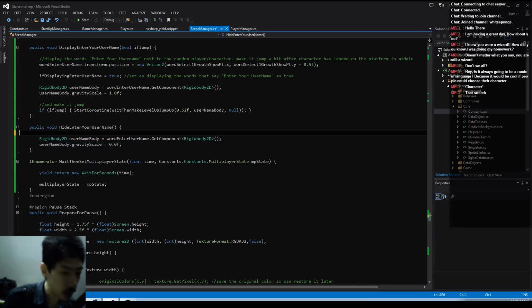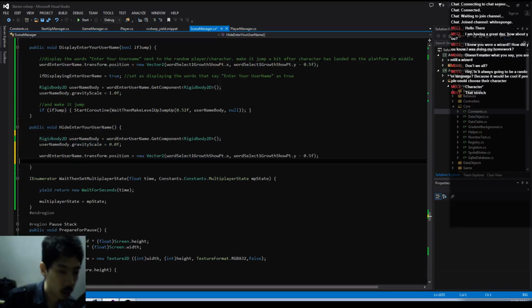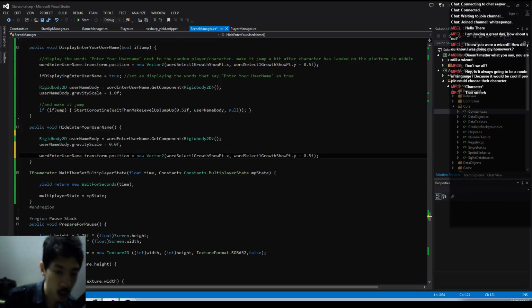After setting it to 0, we will then move it away from the screen, so minus 500.